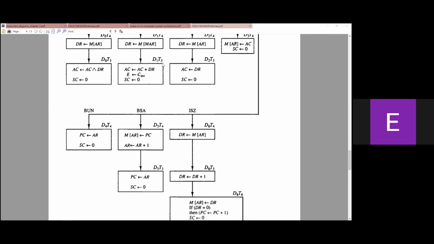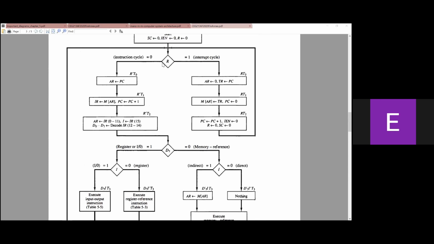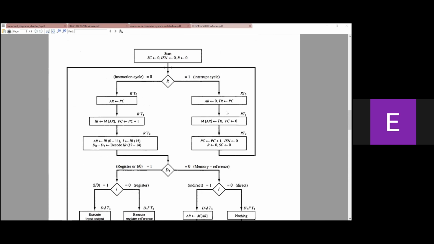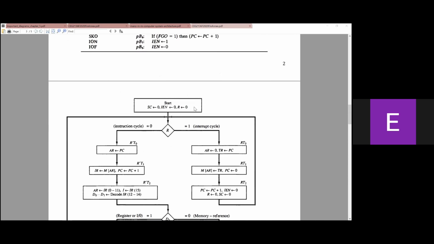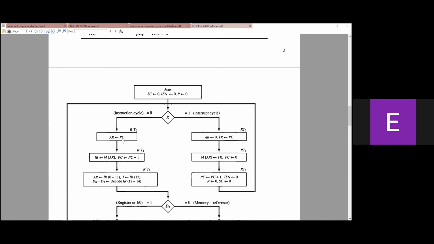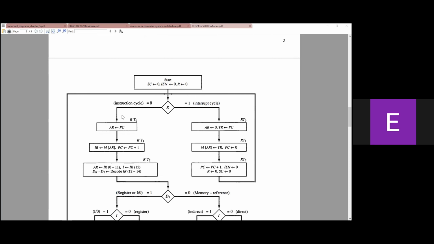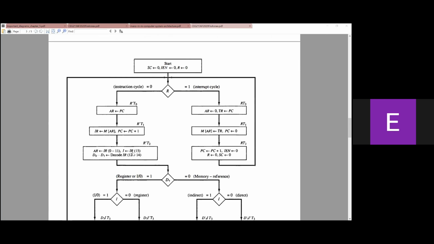So it's important to realize that the program counter gets increased right after it's loaded into the address register. So at T0, we load the address of the current instruction into the address register. And then on the next one, we increment it. So that means currently the program counter contains the address of the next instruction.